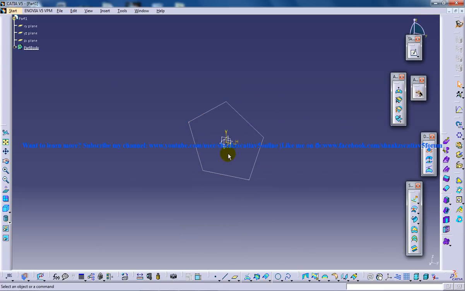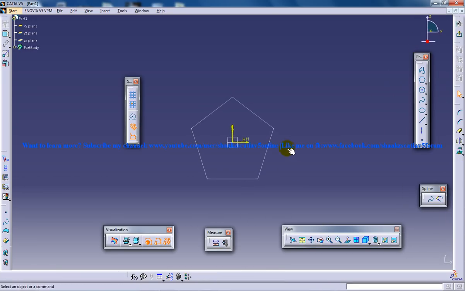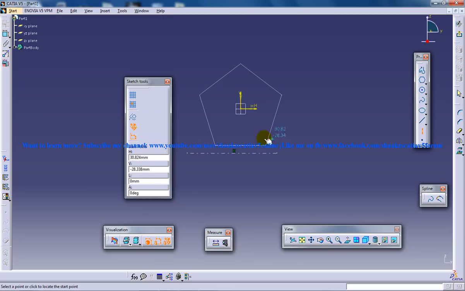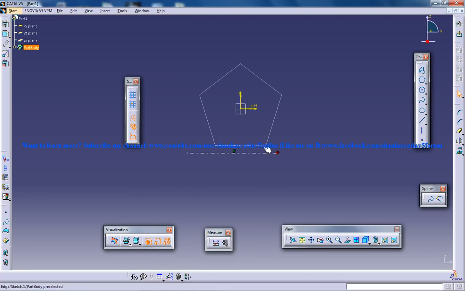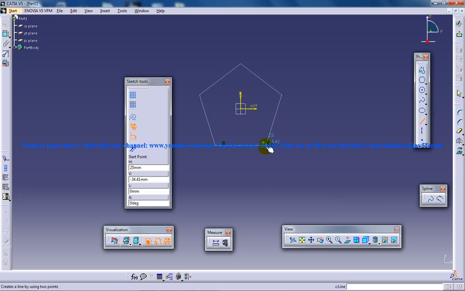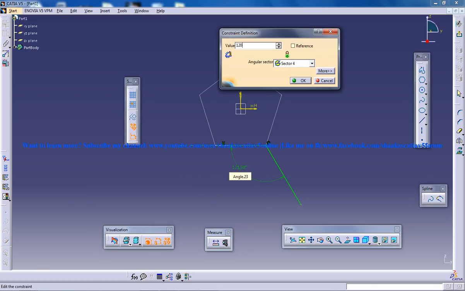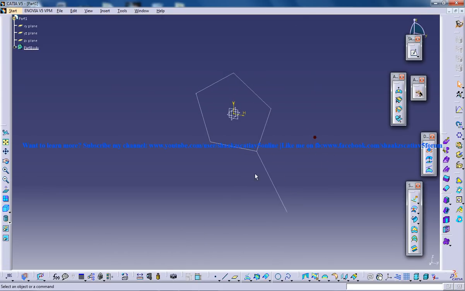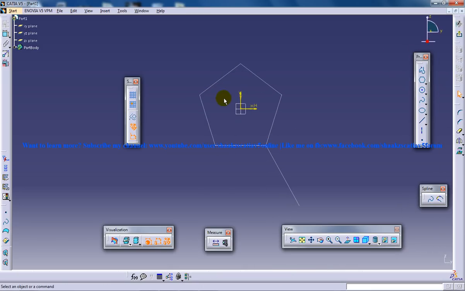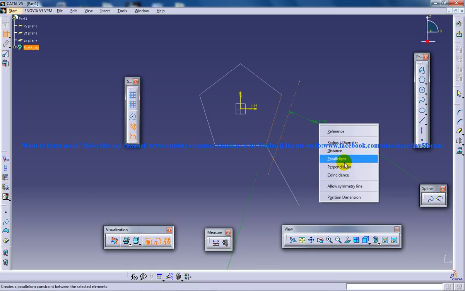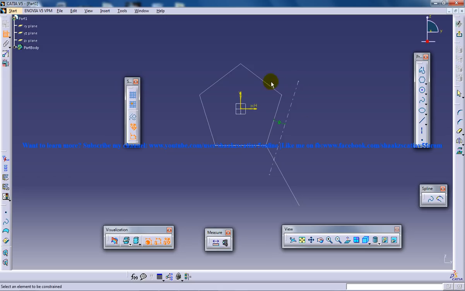Now select the plane once again, and do one more sketch. Create a line here and give an angle of 120 degrees. Follow exactly how I'm doing, because you'll come to know later why I have done this. Basically this step is being done so that you get one particular line which is extracted from the intersection of two revolve commands.